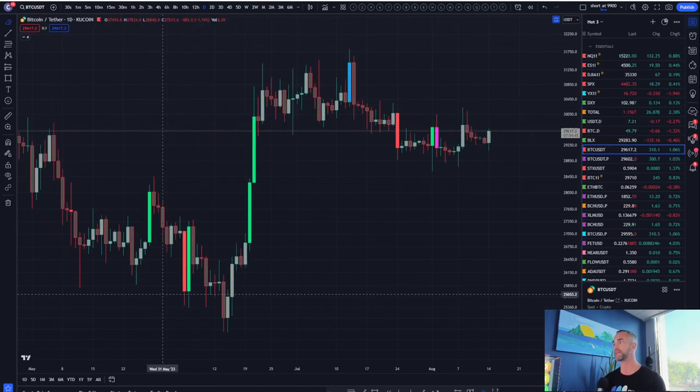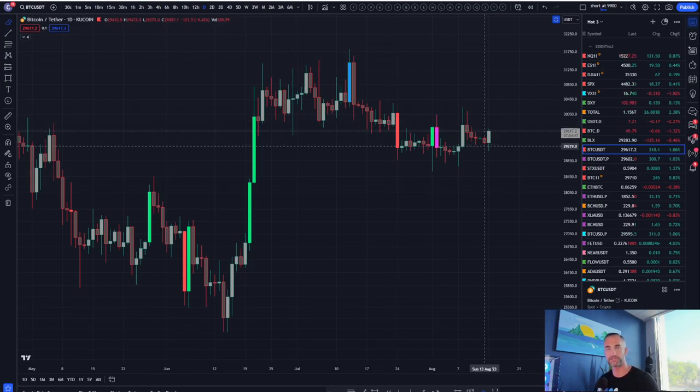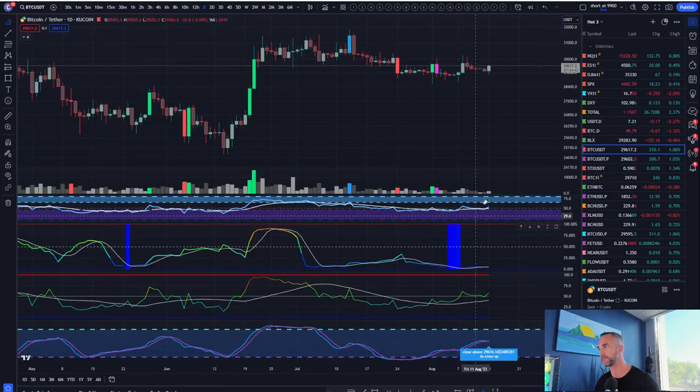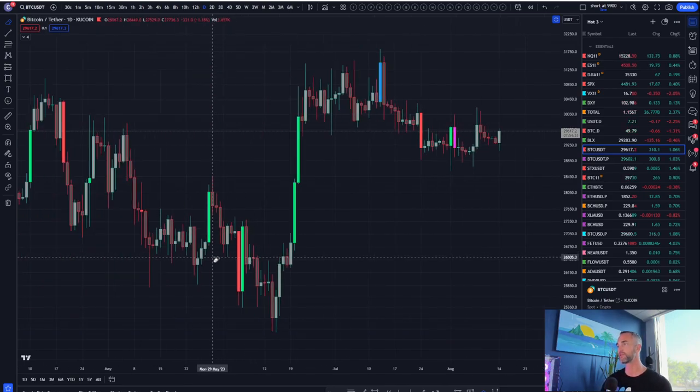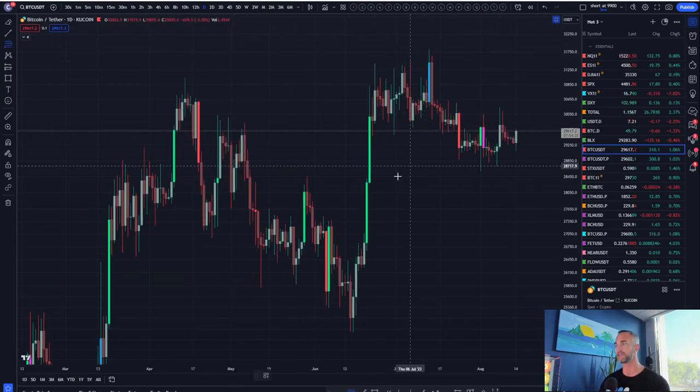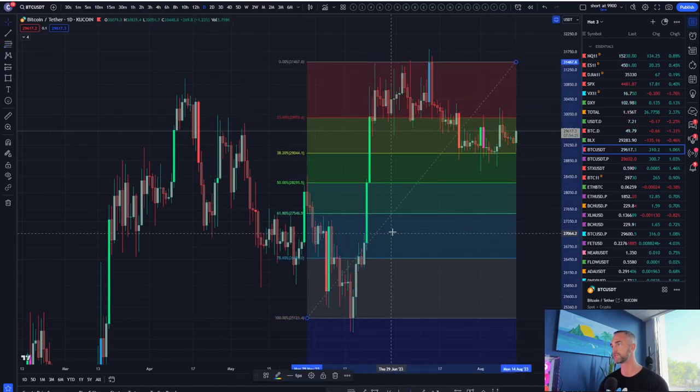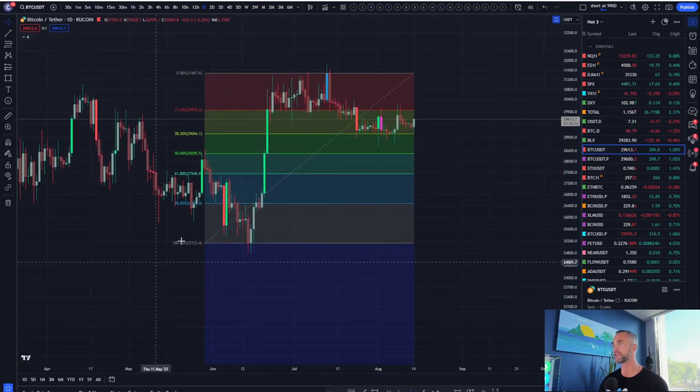Here's Bitcoin on the daily, putting another bullish engulfing candle, looks like to me. The question is, do we have any volume on this candle? No volume yet. And you can see the volume here did not quite make it. So what am I looking for still to this day? We talked about it some time ago, a retracement down to the 618 fib, down at 27,500. At a minimum, I am bearishly biased, looking for this to drag itself on out.